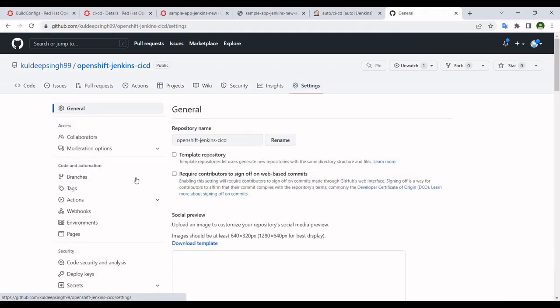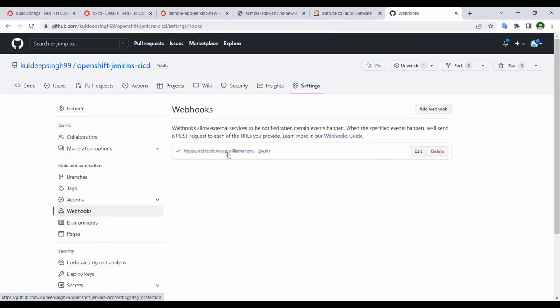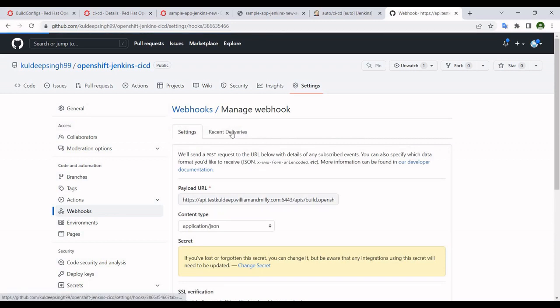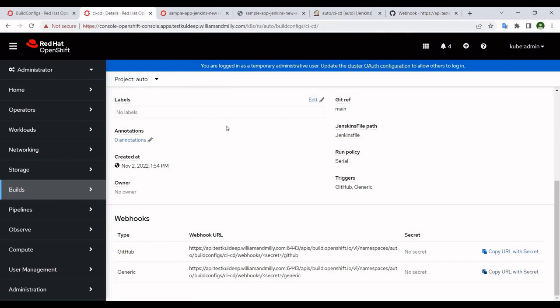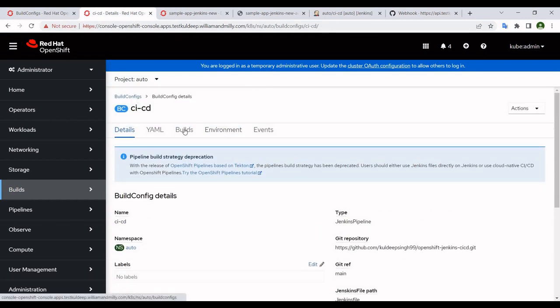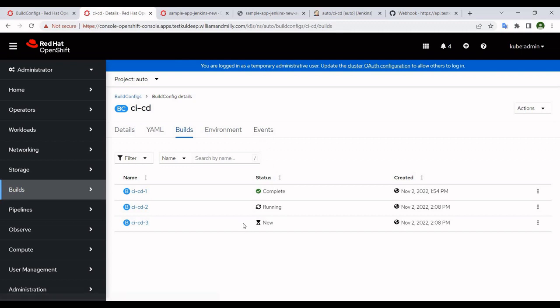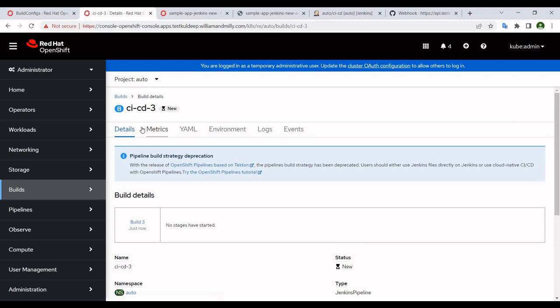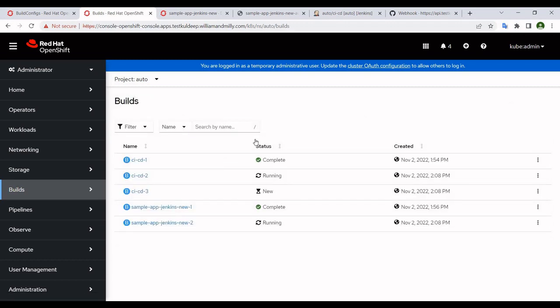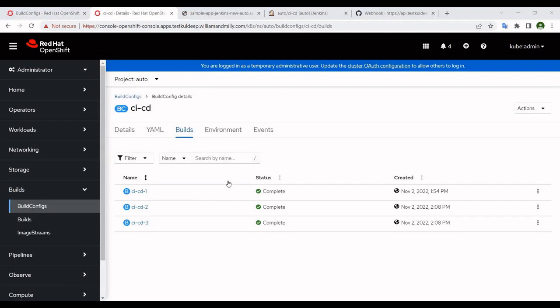Let's go to settings again, webhook. Recent deliveries. We can see this push event. Let's go here and CI-CD. See, this one is a new event which was just generated now. Let's wait. It has not started yet.